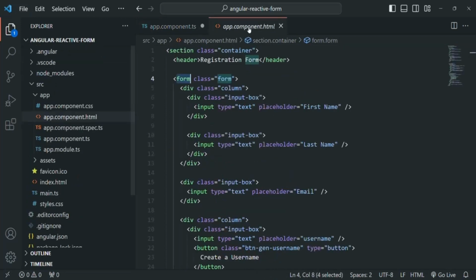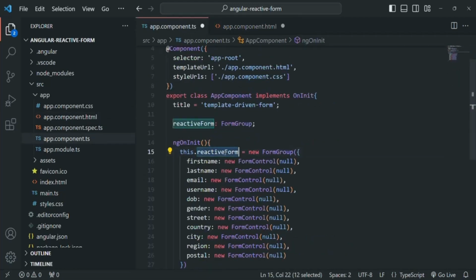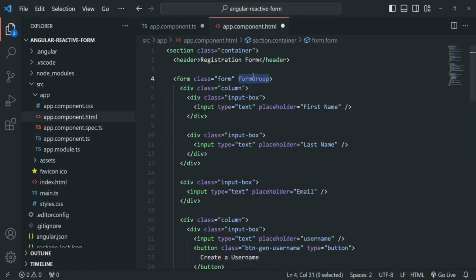For that, on this form element, we need to use a directive, and that directive is formGroup. And this G should be caps here. And to this formGroup directive, we want to assign this reactive form property. So here we need to do property binding. For that, we will wrap this formGroup directive within square brackets like this.